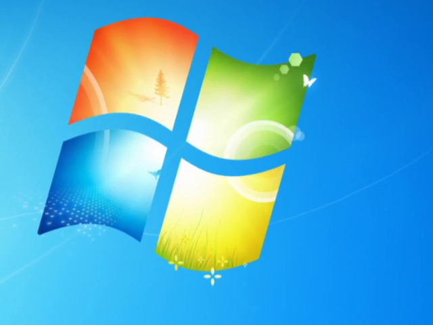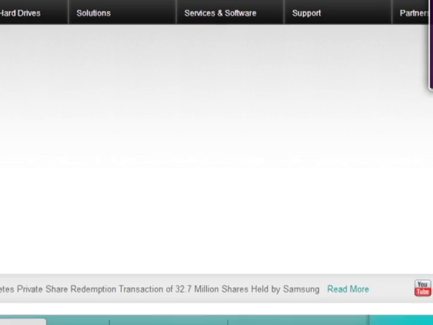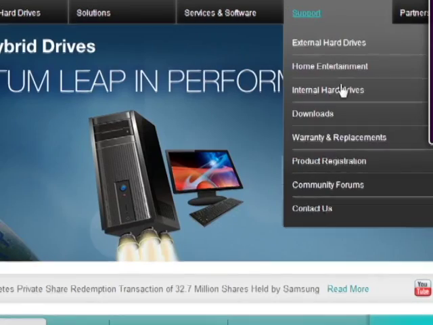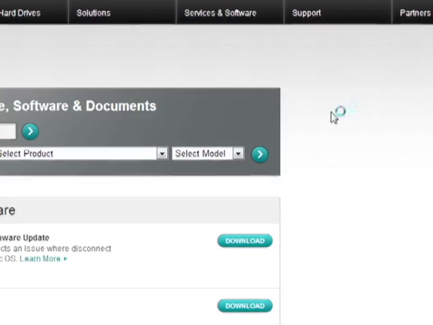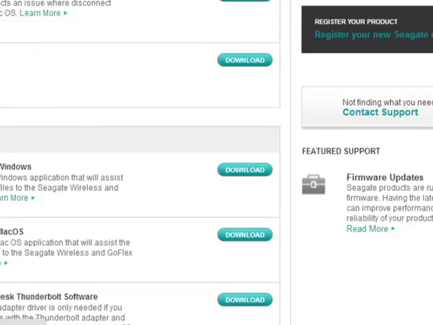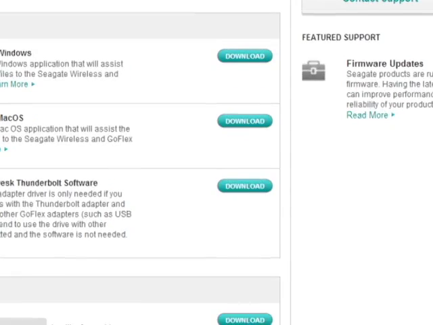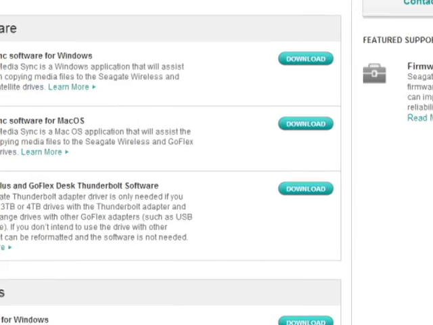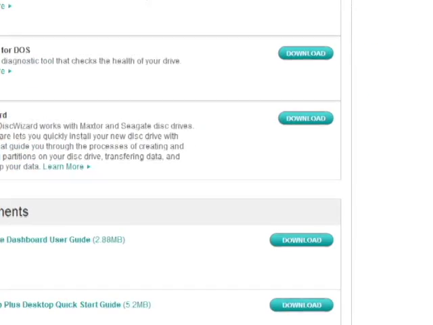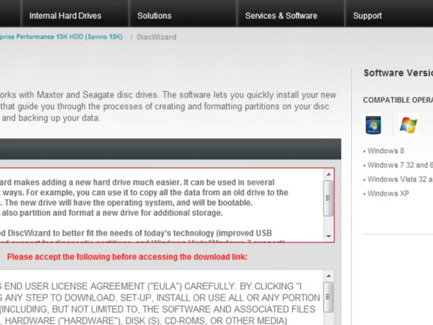Okay, so go to Seagate.com, and you're going to need to download their disk wizard. They don't exactly advertise that you have to do this, and I feel as though they should. But I was able to locate the directions to do this on a comment, actually on eBay. So I'm going to pass that information along to you in case you're stuck. I was actually considering buying another hard drive, and it would have been a pain in the ass.